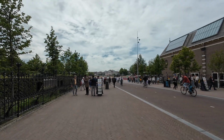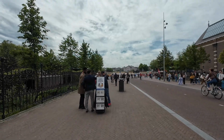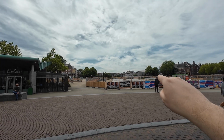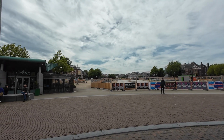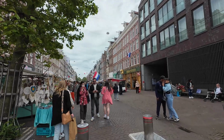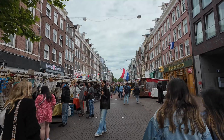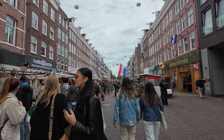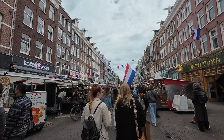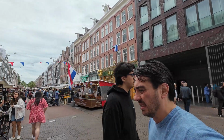And right here we're at the Museumplein, or Museum Square, where they usually have lots of events and stuff. Also on this Museum Square, there's the Van Gogh Museum over there, or Van Gogh as we say in Dutch, and the National Orchestra. The building is over there. And here's the famous Albert Cuyp Markt. So we're just gonna have a little look on the market, maybe get a fresh stroopwafel here or something like that. You find produce here, but also handmade items and basically anything you could ever want, bike parts, whatever. And if you don't want to walk all the way like we did, there's a metro station right outside here.